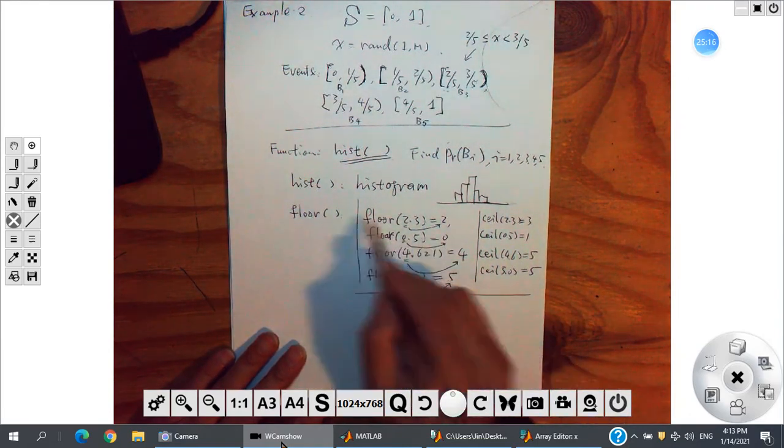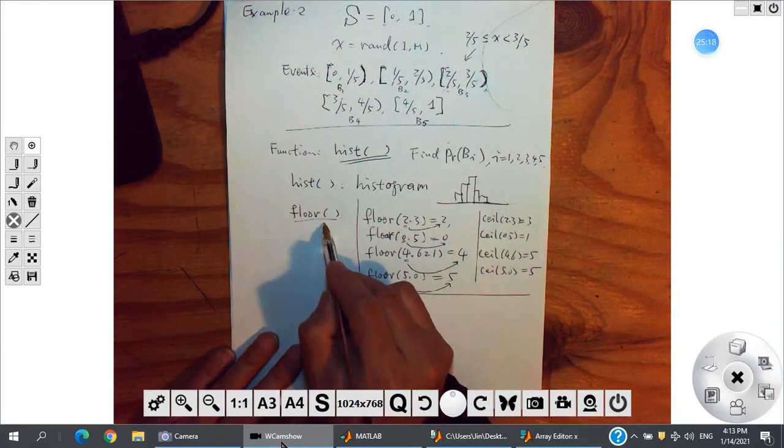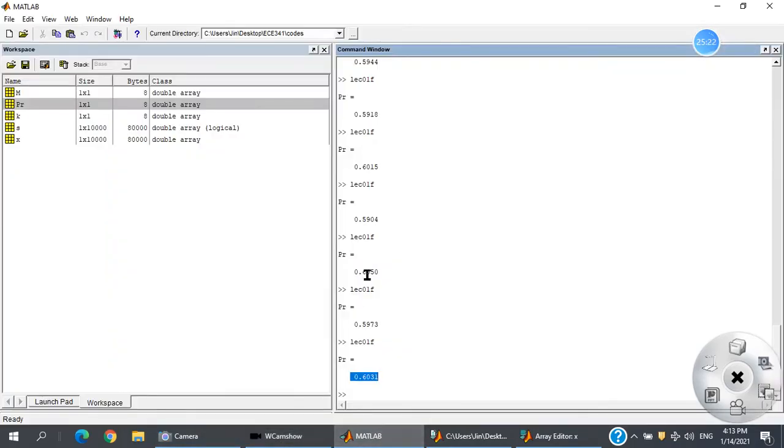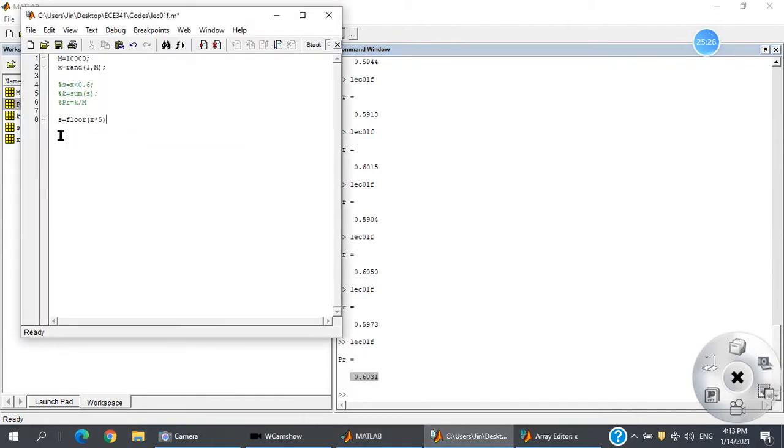Now we use this one. Now we go back to MATLAB. Here, I added the function. S equals this, x times 5, then I put a floor. So the result of S will be some integers.